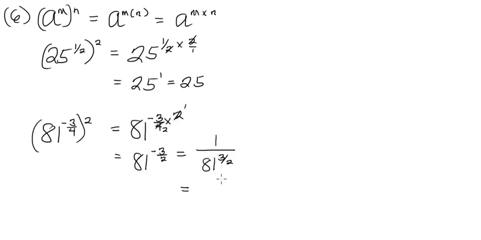This simply means 1 divided by, now we say when we have a fractional power, that is simply a root. So we write 81 here, fine. The denominator determines that we're supposed to put a 2 here, but we don't write 2. If it's 2, we don't write. We only know that it is 2 there. So all raised to the power of 3. And that is the same as 1 divided by square root of 81. Which number multiplies itself 2 times to give you 81? 9. Thank you. So we have 9 raised to the power 3.